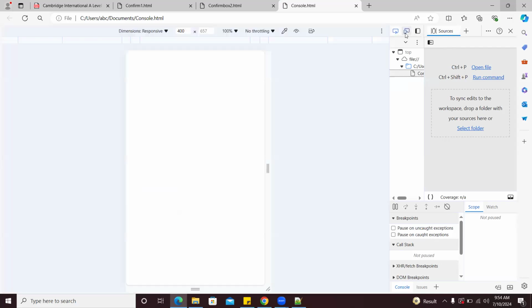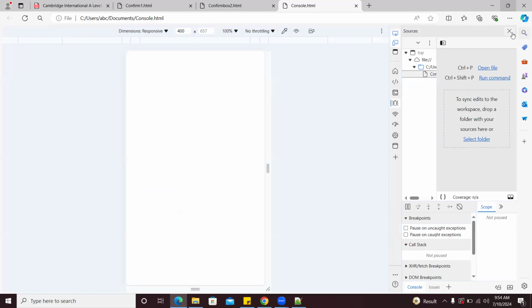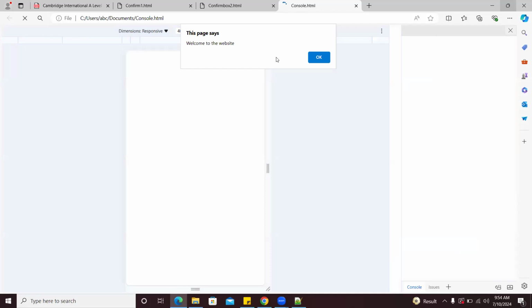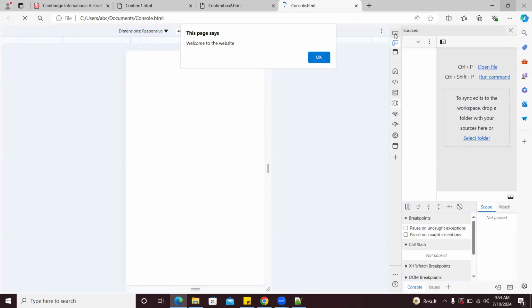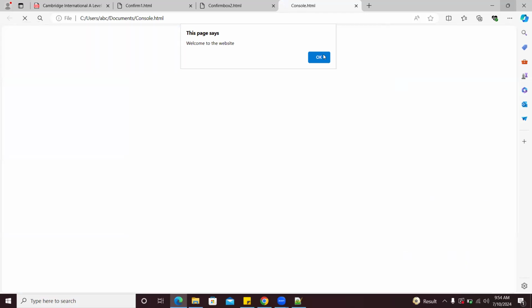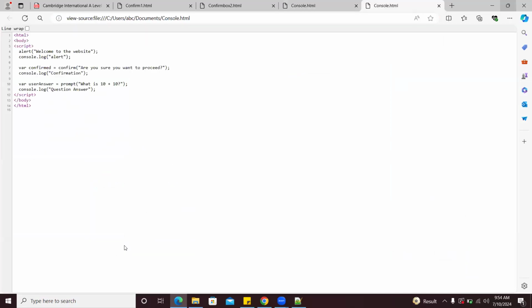Similarly, you have here the console log as well that basically shows you the types of errors or things that are being processed here. So if I press F12, view page source, you can see that along with your working, you are also giving a message into your console log as well.